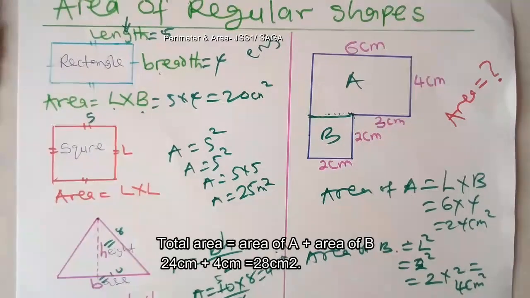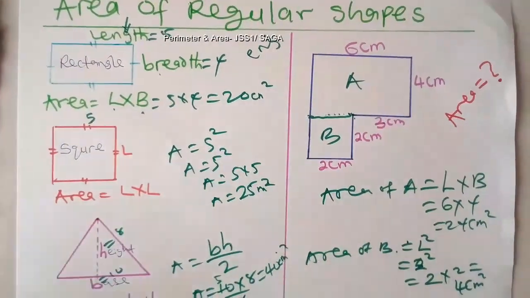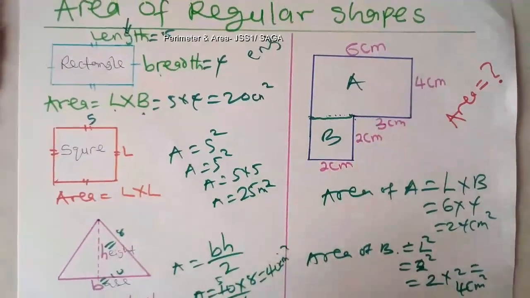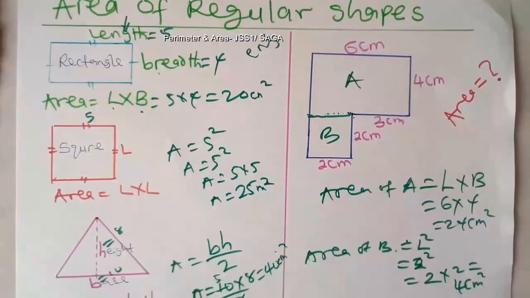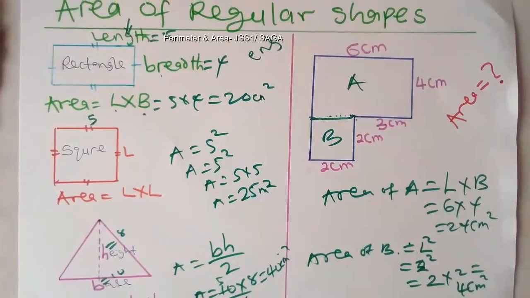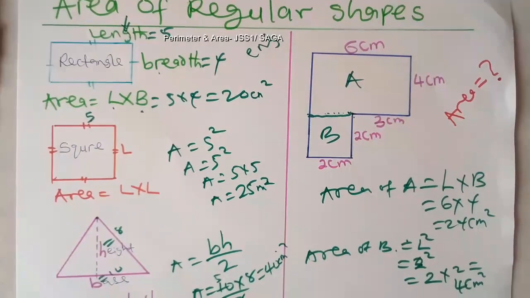Let's assume you have a room and you want to buy a rug. You can't just go to the market and, because you have money, say give me a rug of 5,000, 10,000. Maybe a yard is 1,000, then you just say give me a rug of 50,000. So you have to know the area of your room so that you can find the exact size. It is really helpful.